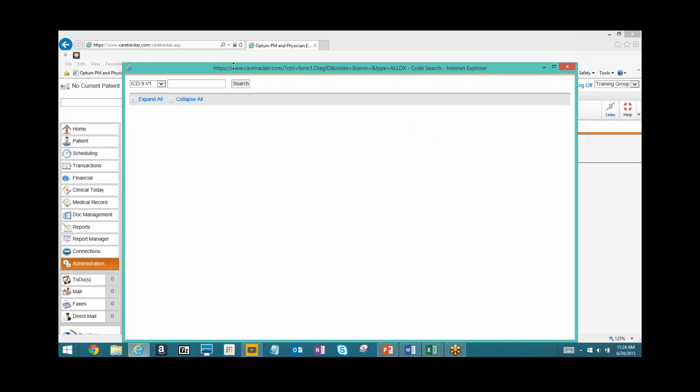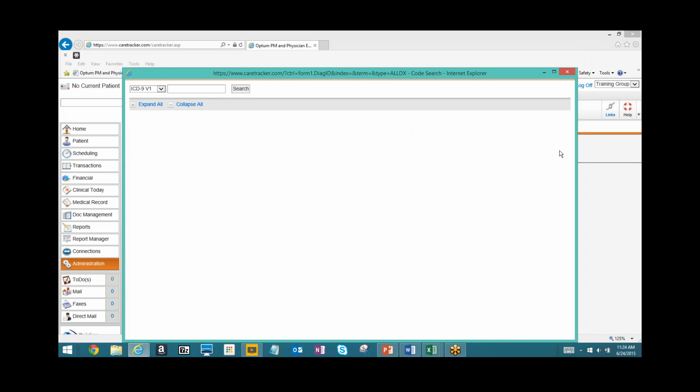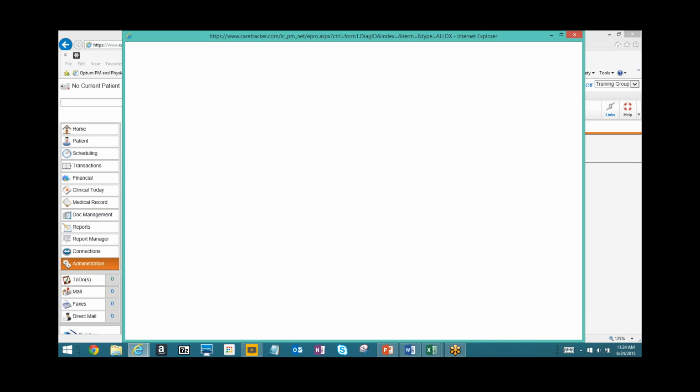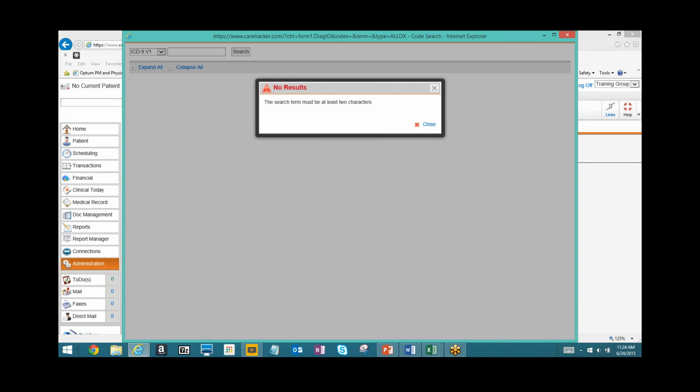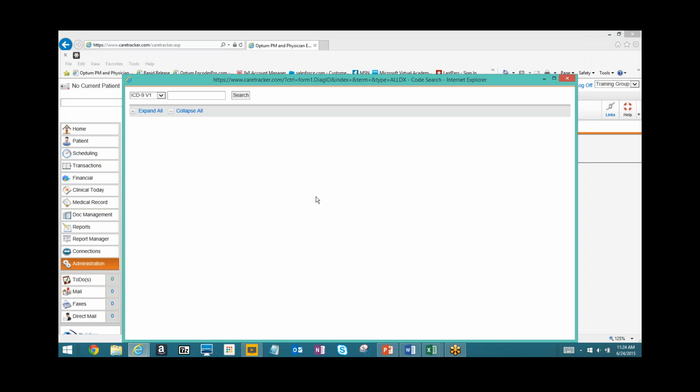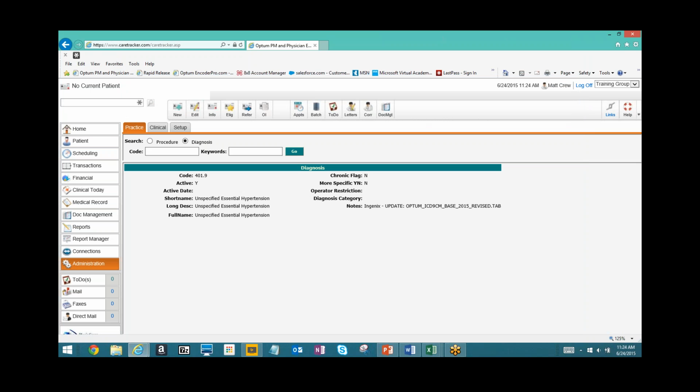Okay, so what we've got going on here is when I hit the search and I'm in a diagnosis search area, it's going to default to what our current search parameters are. So until we flip over to October 1st, it's going to be ICD-9. So that would mean we'd have to switch to 10 and then key something in. I'm probably just not doing a good job of understanding the question.